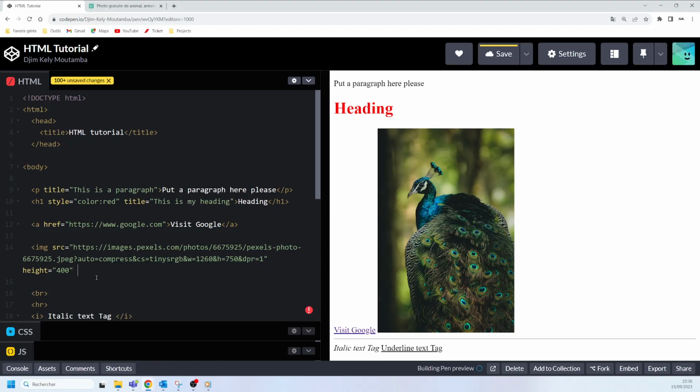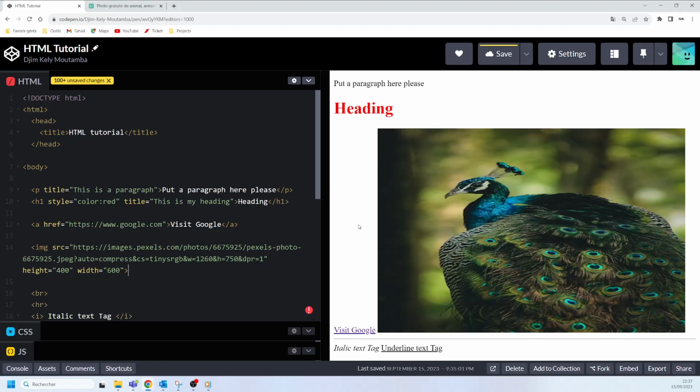We can also talk about another attribute, which is the width. So width equal, if we want to increase the width, for example, we will say 600, like this, and then close that. So now you can see that the width has been increased.